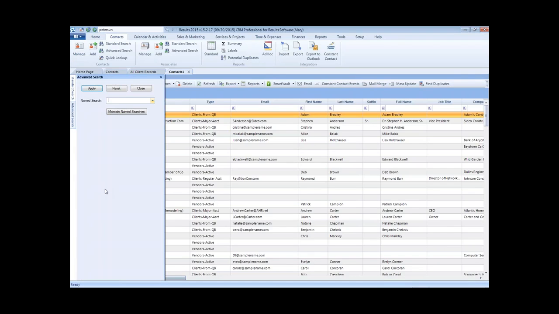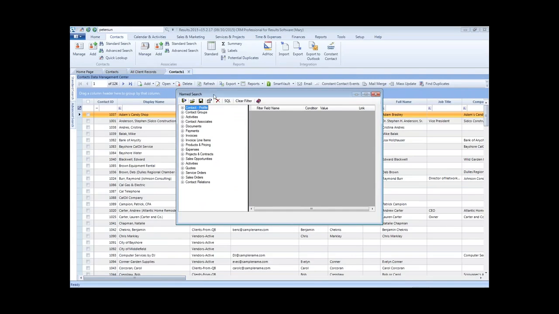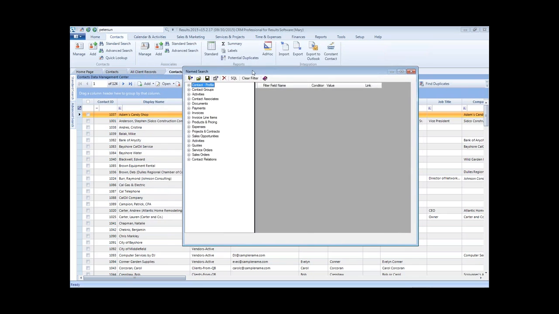You go to the advanced search. When you're on the advanced search, you can select from something that's up here, or tell the system you want to build your own. By clicking on maintain name searches, you're going to go to what we call the name search, referenced as a query builder. It's a place where you can put the conditions and the queries that you want to make out of the system itself against the database to get the data back. So a couple of things to note. The way those name searches are built is extremely powerful. Effectively, you're able to search on every single field in the system.